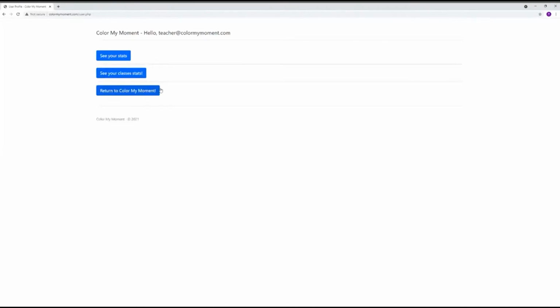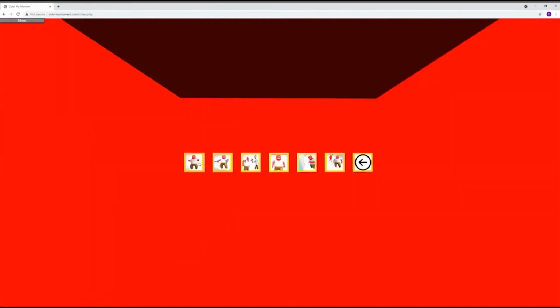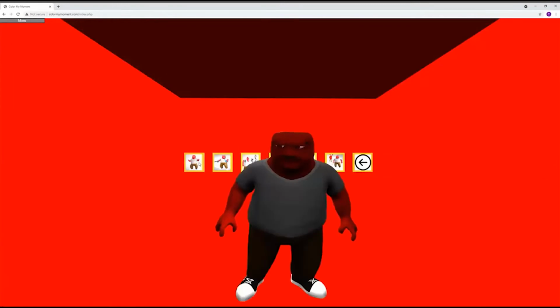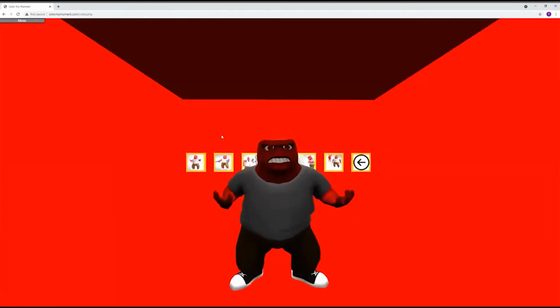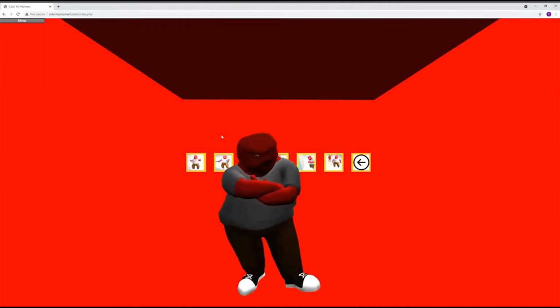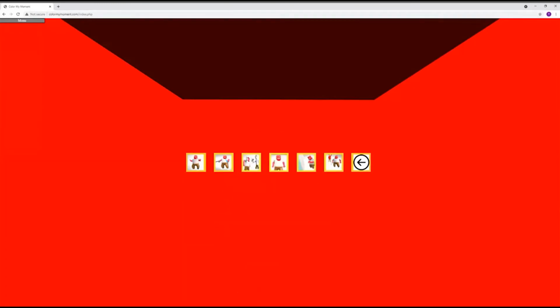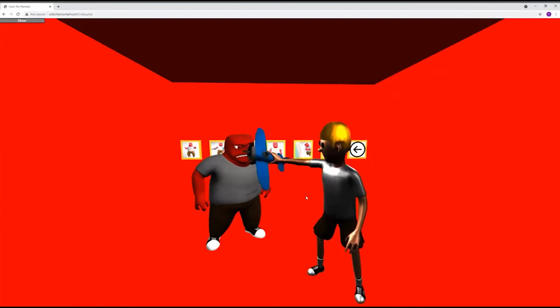But now if you go back to the main page and click on some of these emotions, we might be getting some activity there. Clicking on any of the paintings, the corresponding 6 emotions, takes you to their room. And the subsequent room shows the sub-emotions. For example, this is anger's room. This room is then populated with paintings of the sub-emotions relating to that core emotion. Clicking on any of these paintings brings up a 3D model that appears in the room and plays an animation that helps convey the sub-emotion. This one, for example, is internal tantrum.